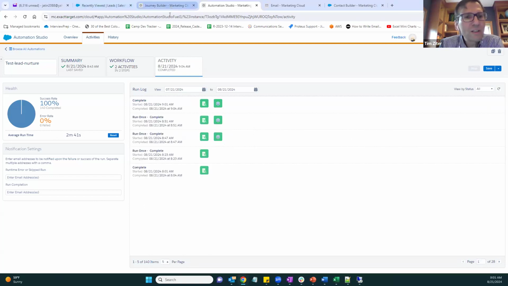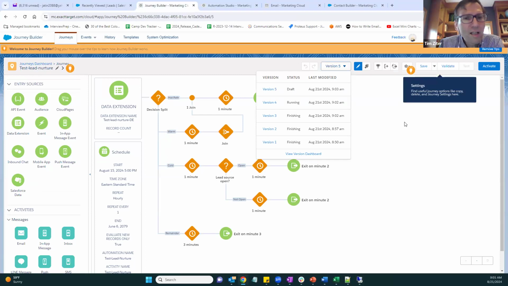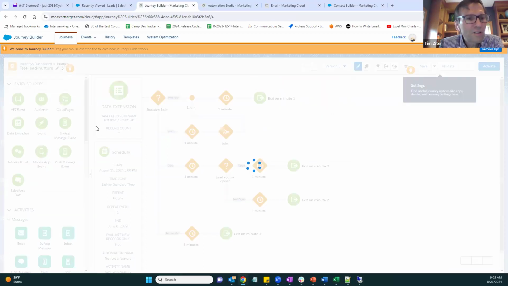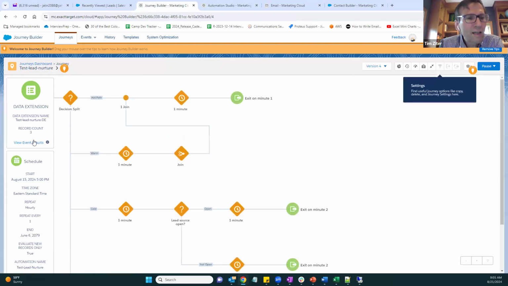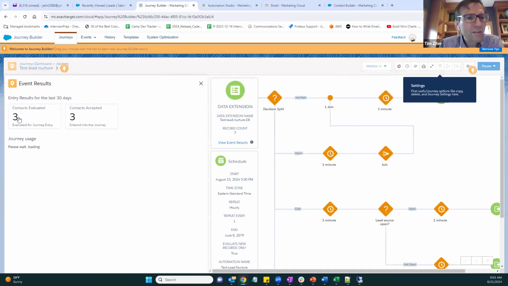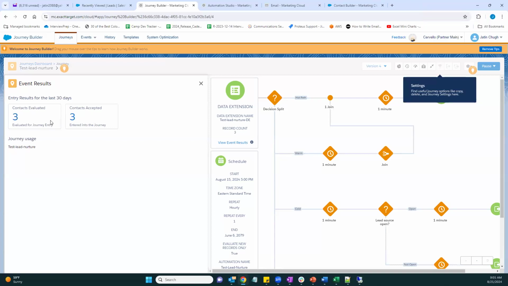Okay, let's go back to the journey. Let's go back to the running version. Let's try hitting the entry event. Ha, that was it. Yeah, it is done. Great job. Awesome. I've not encountered that. That's fascinating, but great job on that. Yeah, that's awesome. So let's refresh the journey. We should see those entries come in.